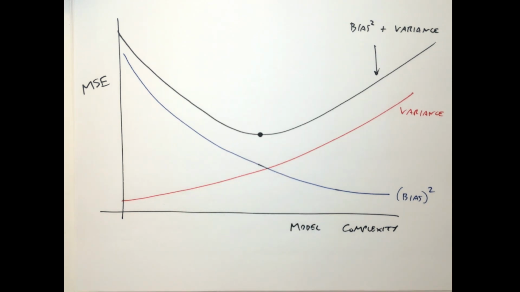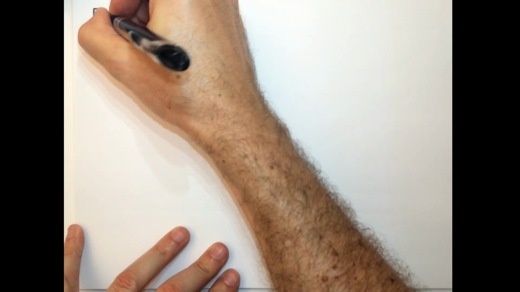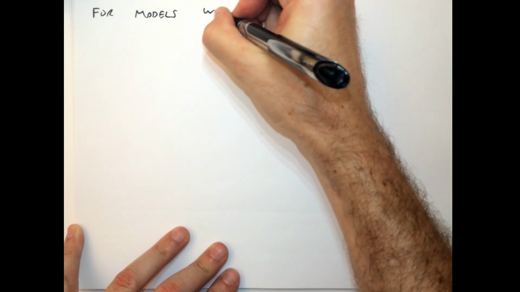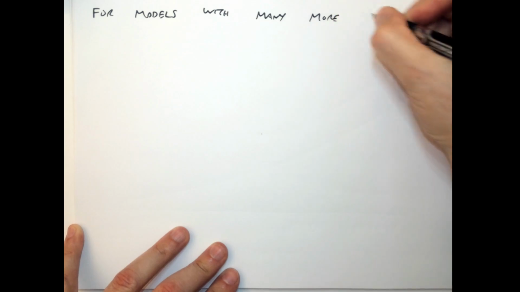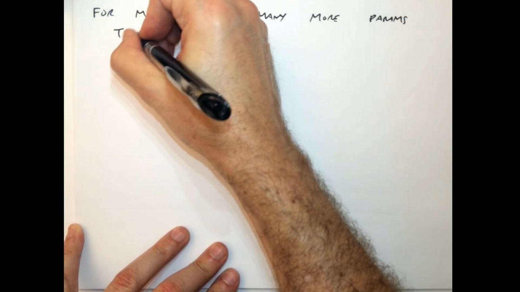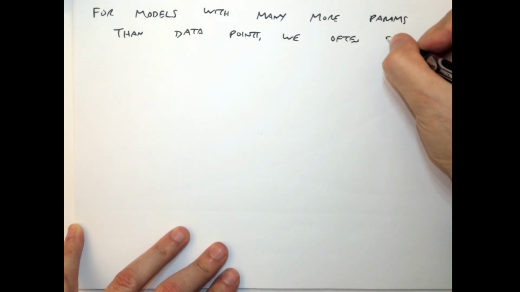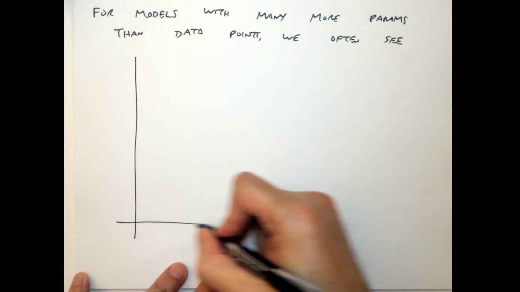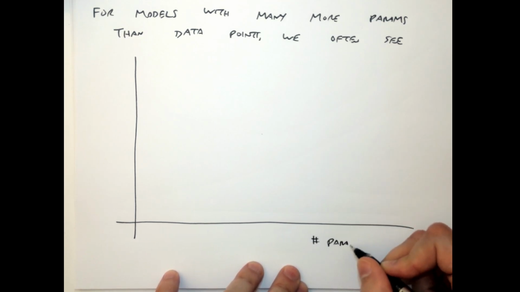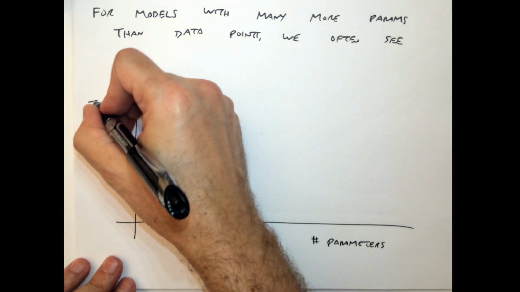It's not exactly the same as this, but it's related to the idea, okay? And so again, I shouldn't say this because I'm teaching the machine learning class, I'm not a machine learning expert, but what you do see in practice sometimes is that for models with a massive number of parameters and a massive amount of data, with many more parameters than data points, we often see something like this, where this axis is the number of parameters of the model. This axis is the test error.